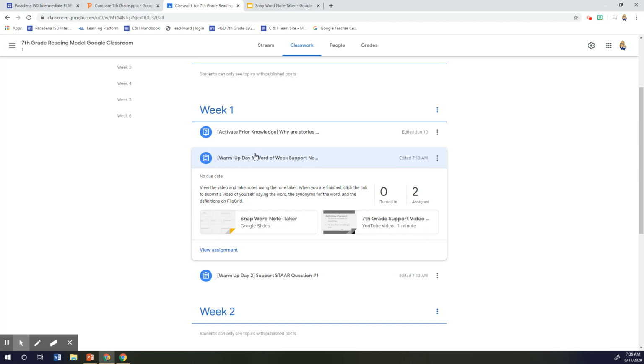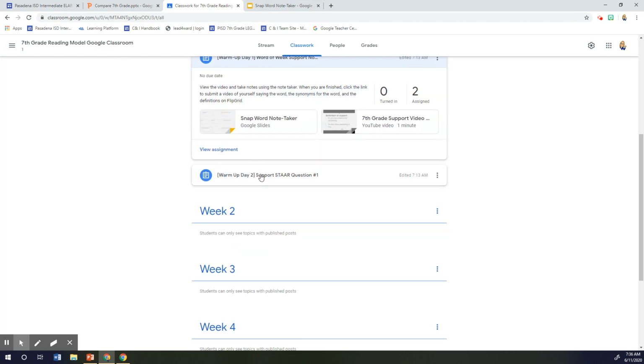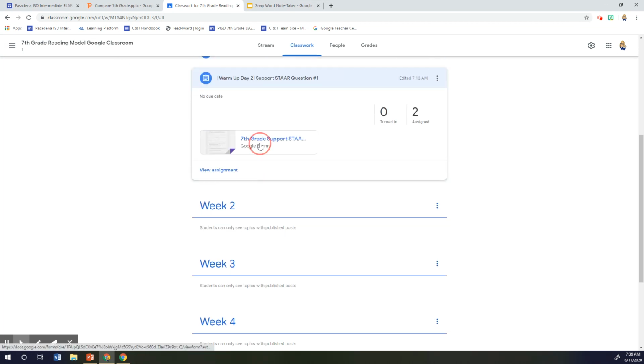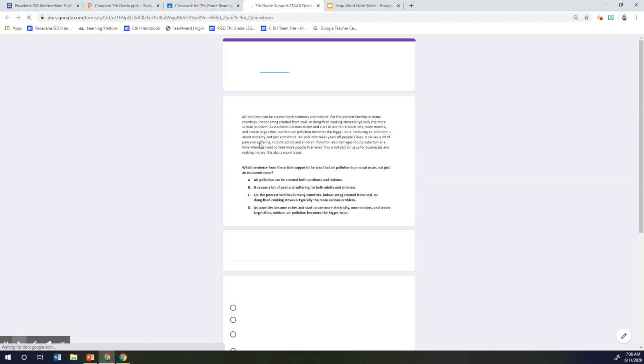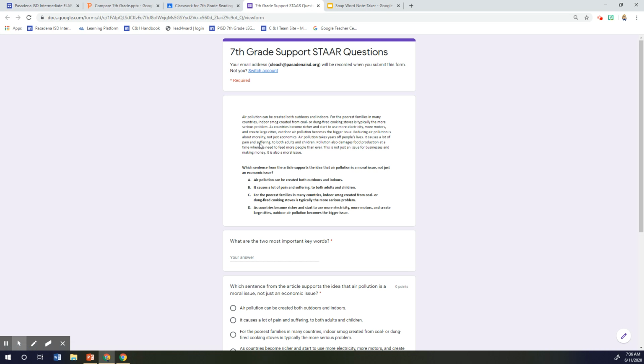but that gives them a little independence. And then what we've done with the actual question is put it into a Google form. So ideally, you would have the kids in class and they would be doing it on paper so they could practice how to do that process and what it feels like on the real test. But if we're home because there's a hurricane or a virus or something like that, maybe that's not possible.